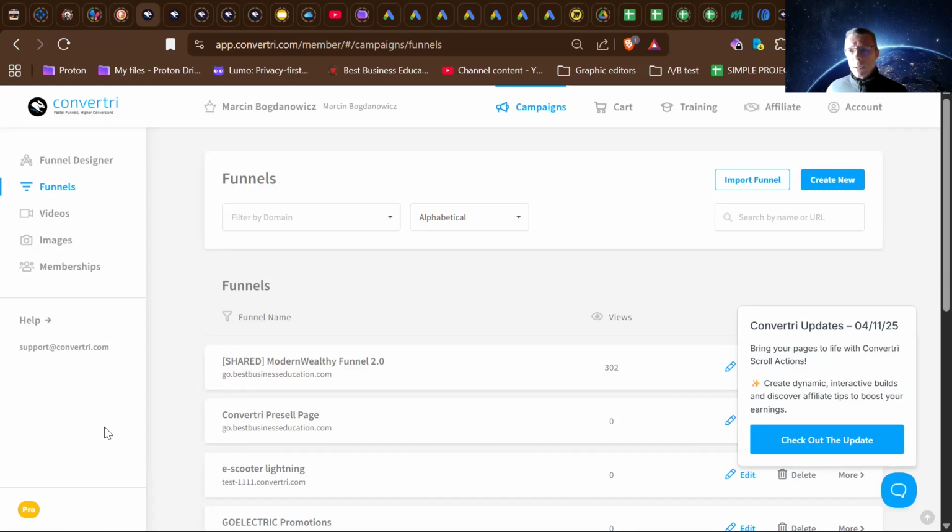So you will see in a moment how this looks in practice. It's really just drag and drop technology, and it's quite easy to build a page from scratch even.